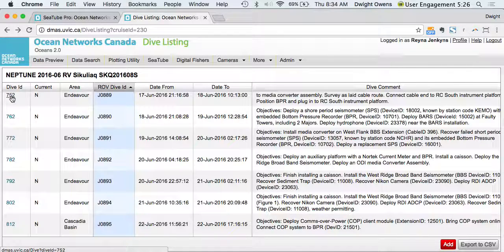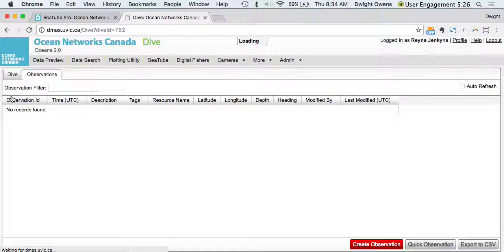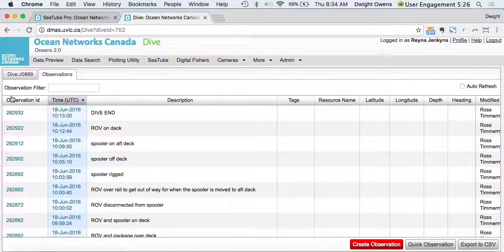I can click on the ID that's highlighted, hyperlinked here, and I can then go to see all the dive log for that particular dive. It sorts by default in reverse order, assuming that for live dive logging operations, you'll want the most recent entries at the top. And the auto refresh, I have it checked off right now, but by checking it on, it will continue to update.